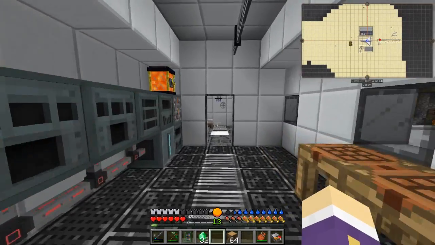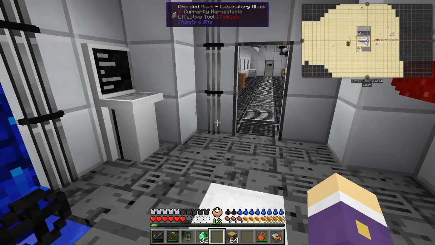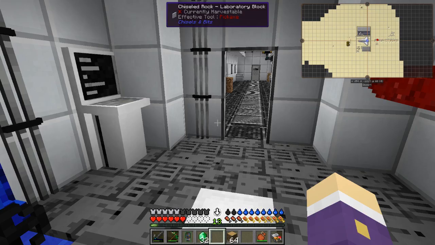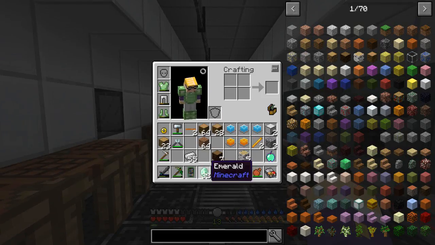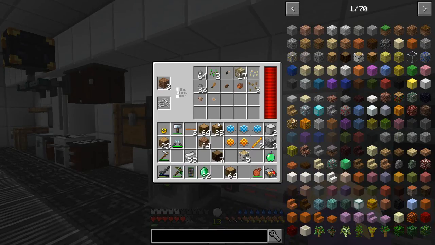I'll think about doing that again, because emerald apples sound like something cool for when we're going on adventures. Speed, absorption, and what's the other thing? Saturation. Awesome. Okay, well, that was just a lucky happening.